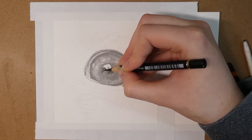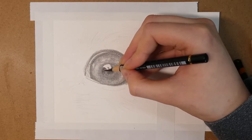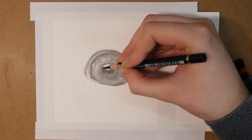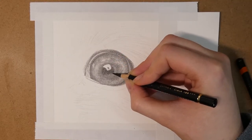I know there are some graphite pencils you can buy. I can't remember what brand they're by or what they're called, but you can get them really, really black. I definitely need to get some, but I honestly cannot remember what brand they are. I'll have to do some googling.